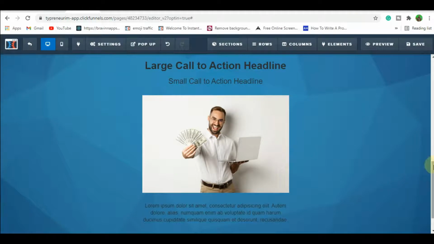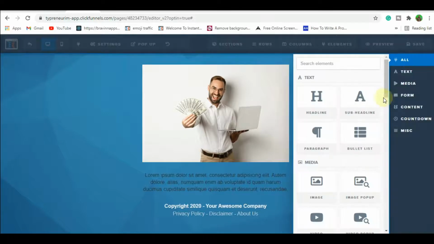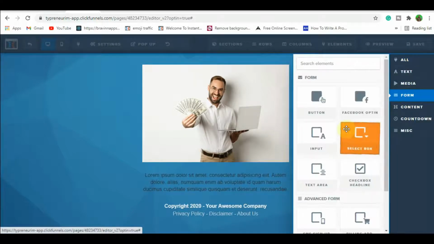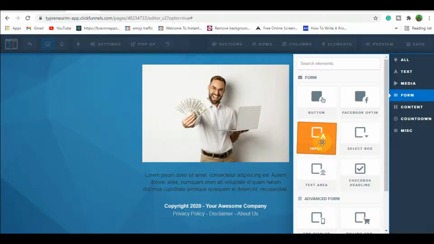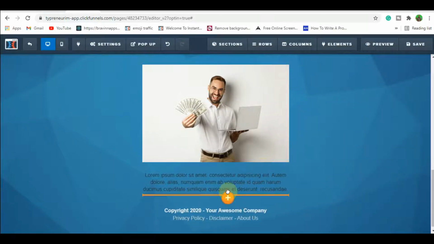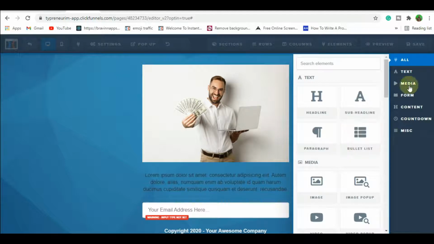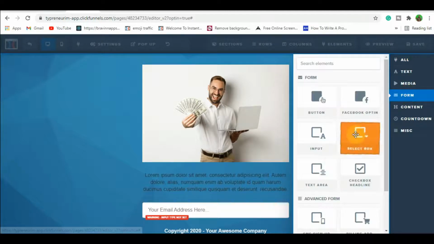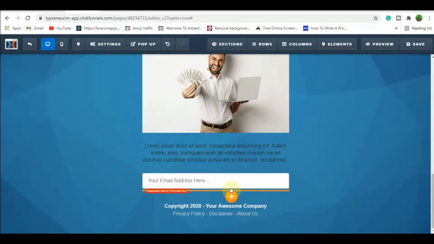As you can see, if you want to add an opt-in form, go to element, add element, forms, click on the first part of the form which you want to select. If you want the text area of the box, or you want the opt-in, or you want the button, you want input and all of that. So let's add input. You can see enter your email in here. Then we can go back to element, add element, go to forms, and we're going to select box if we want to add a checklist to this, or we can add button if we want to do that. Still go to button, and we got our button here.